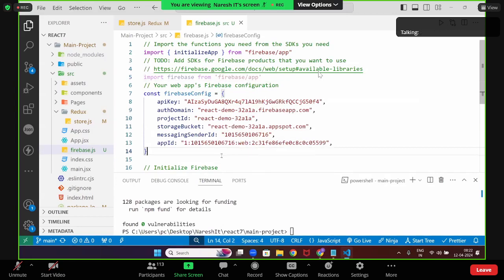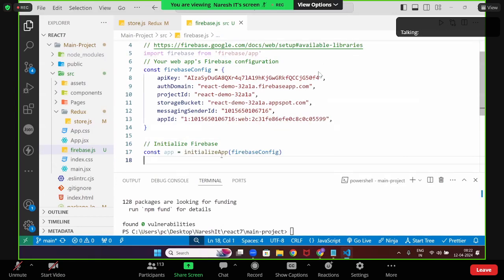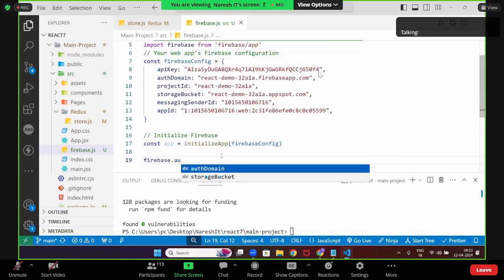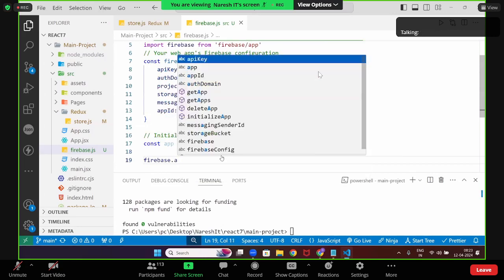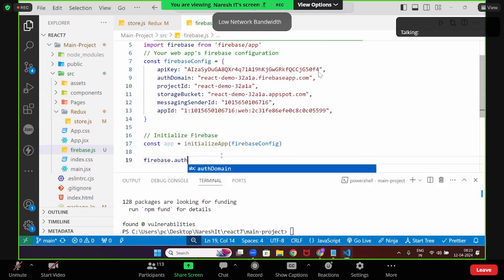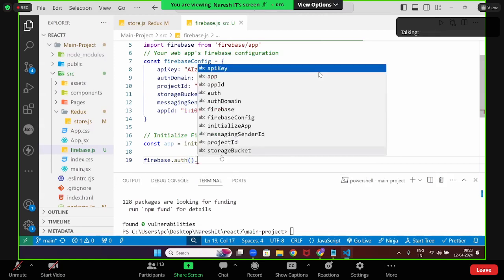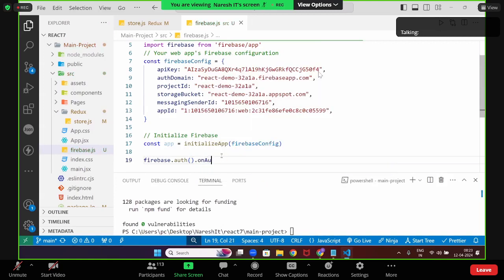Now here, once Firebase is initialized, firebase.auth, Firebase authorization, onAuthStateChanged.